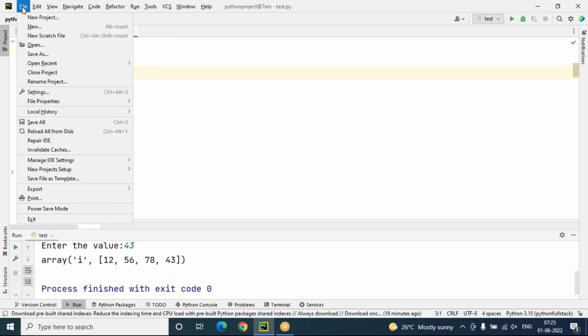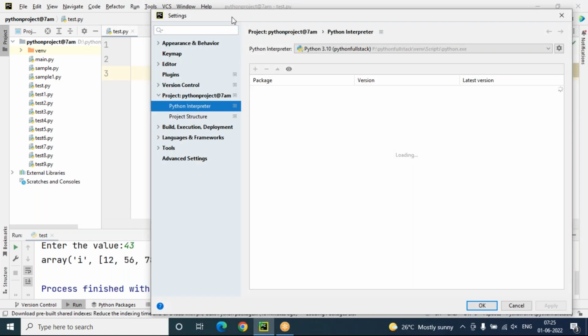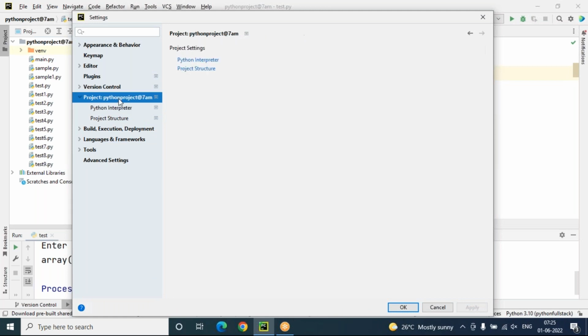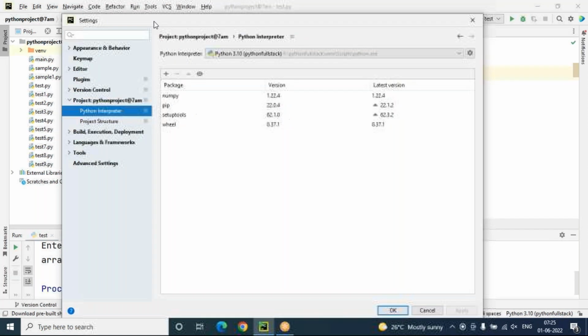To do that, go to the File menu of PyCharm, then Settings, and a dialog box will open. On the left-hand side, you can see the Python project; expand it, and there is a Python Interpreter option. Select it.